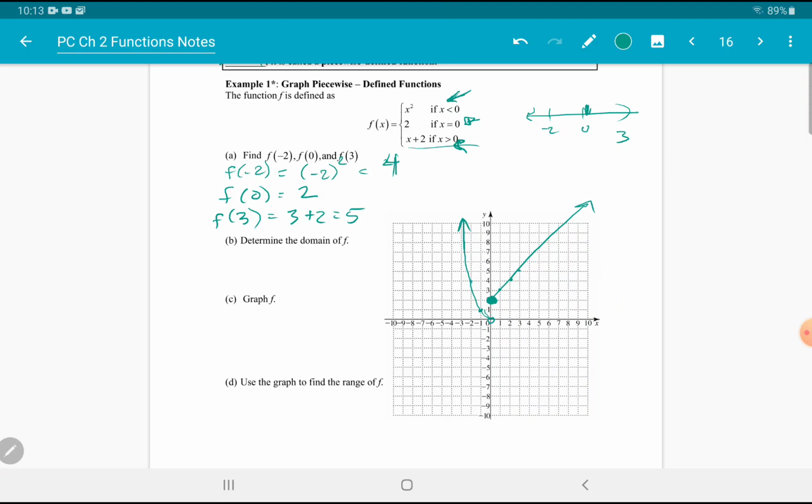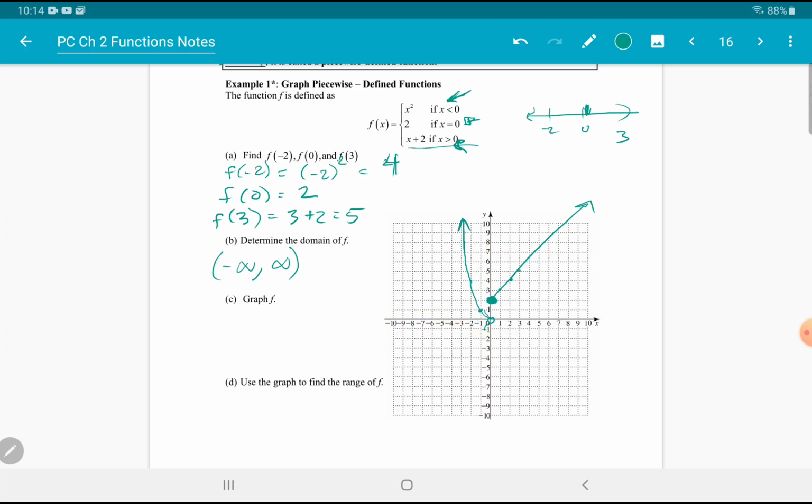Okay, so determine the domain of f. Well, what we can see here is, what are all the possible x values? Your x values start way over on the left side, negative infinity, and your x values always exist, even at this break. Even though your y value doesn't exist here at 0, your x value of 0 still exists here. And x values exist everywhere else as well. So for that reason, our domain is negative infinity to infinity.